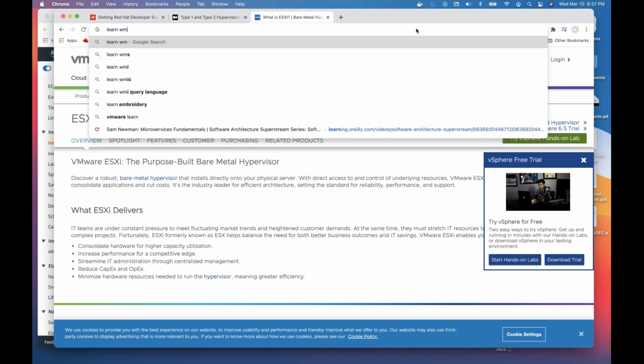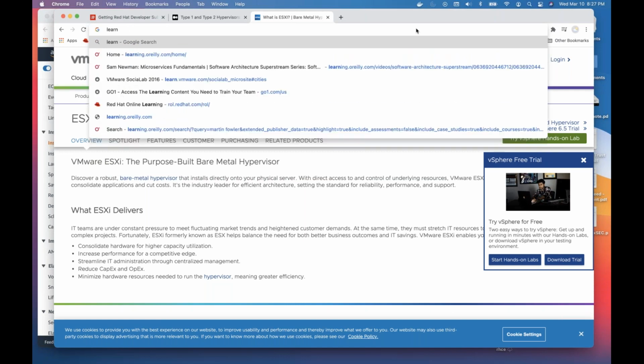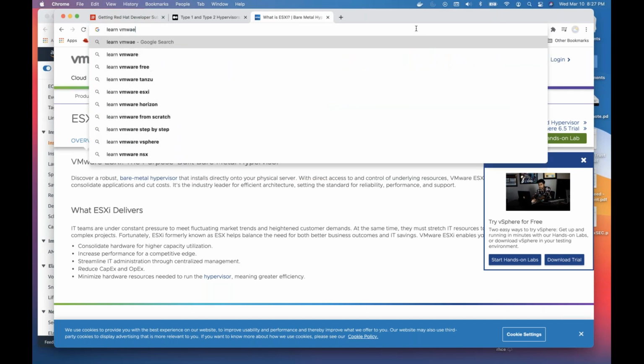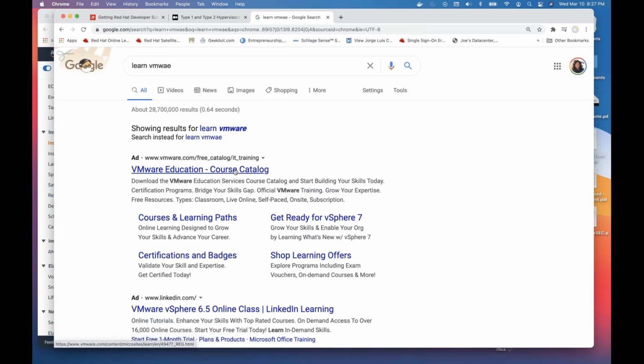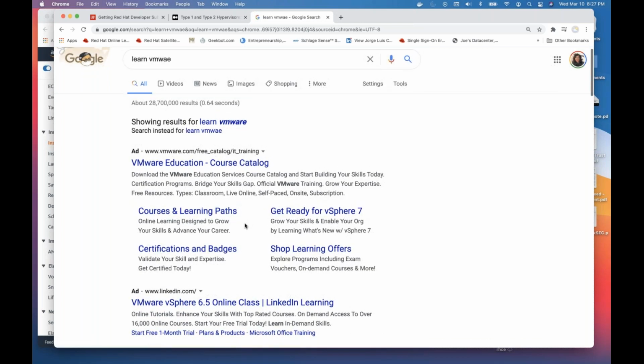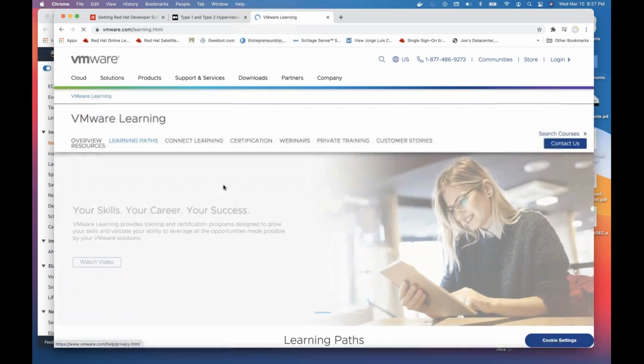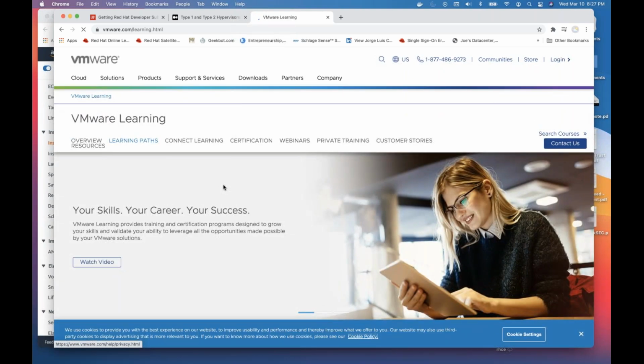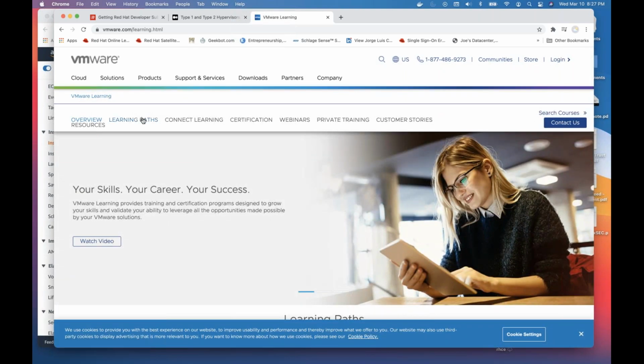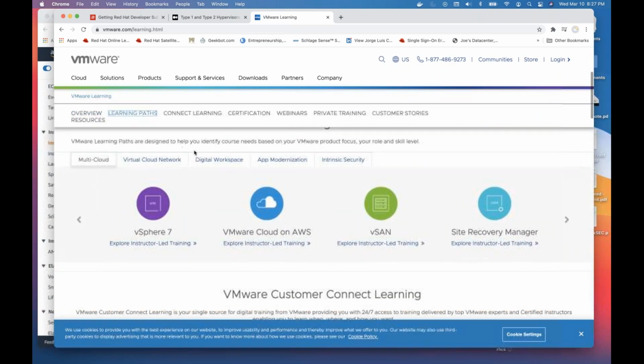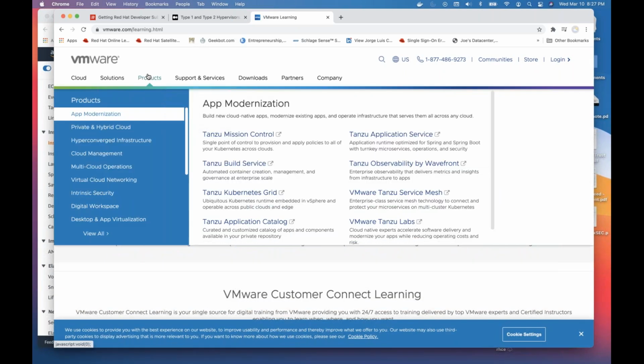There's also VMware user groups. And VMware is not just for bare metal. They do Tanzu and so forth. So just a little FYI there. They have different learning paths, and they've got different products. Again, Tanzu is their Kubernetes and so forth.